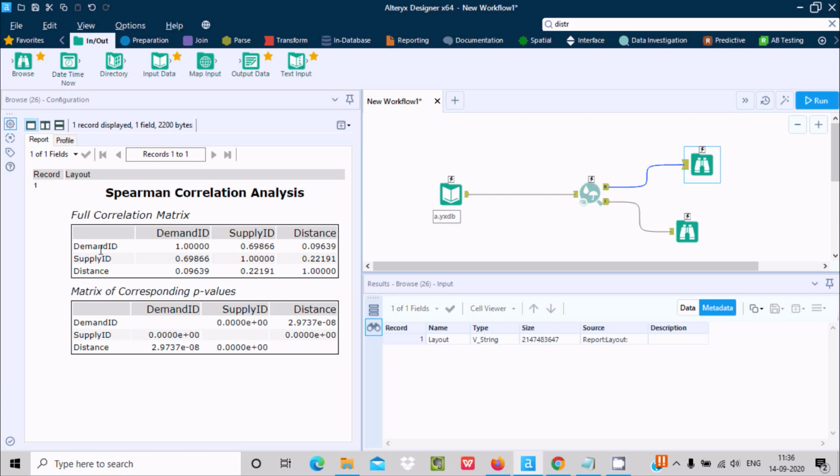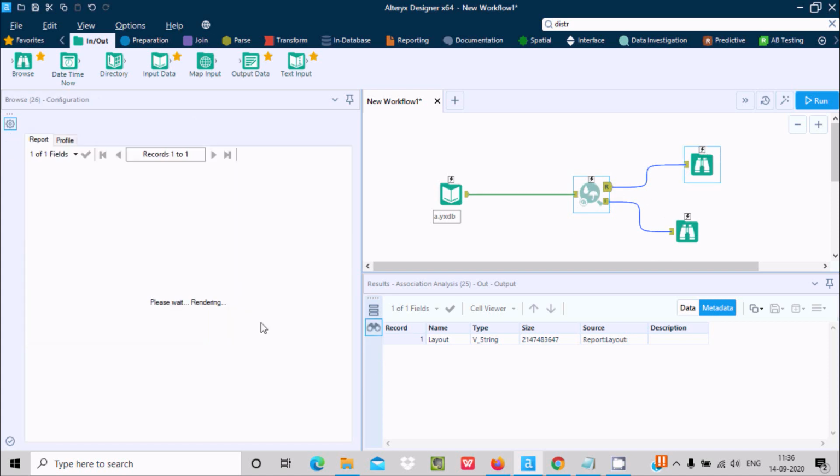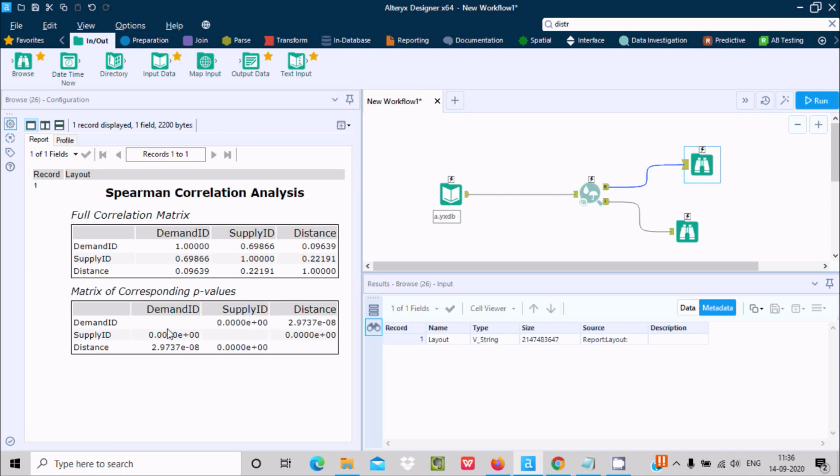Click on this, and you can see the full correlation. Here you can see supply ID, distance, and all these values are displayed according to the data processing. Since I'm using Spearman rank correlation, it's displaying null in some places.